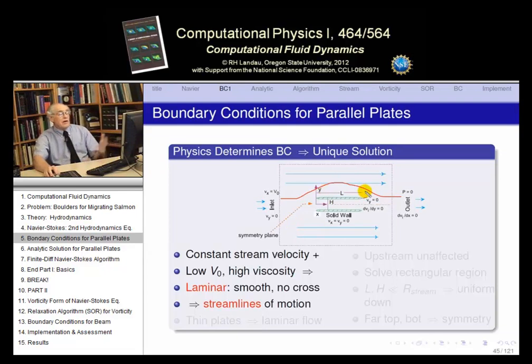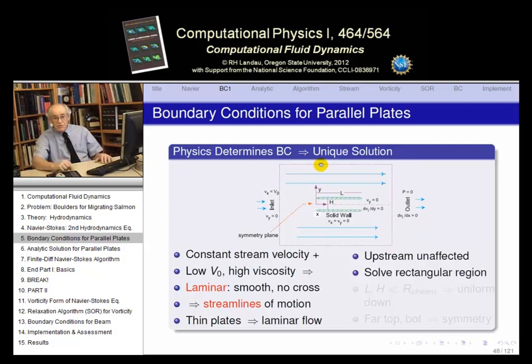You can see the streamlines in a liquid by putting some dye in the liquid and seeing how the dye moves, or in a wind tunnel by just putting some smoke in when there's an object, and what you see flowing, the smoke pattern, are the streamlines. Since we have these thin plates in the middle, we'll have completely laminar flow. There won't even be any particular streamlines other than straight lines, so nothing bends. Upstream, we assume, is unaffected. Okay, if we're far enough upstream from the plates, it should be as before.